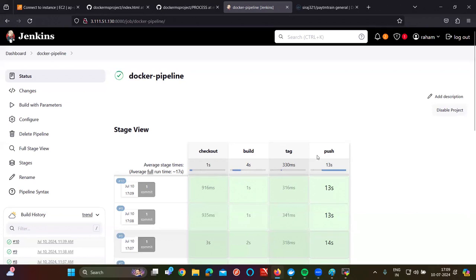So is the concept of taking the code to pushing the image through the pipeline clear for all of you? Everyone online, can you please confirm, is the process of creating the pipeline from checkout to push of Docker images clear for all of you? Can you please confirm in the chat box? All of you need to confirm online. Okay, fine. It's clear.